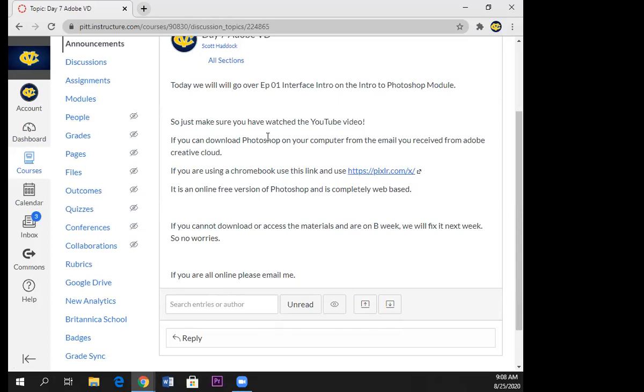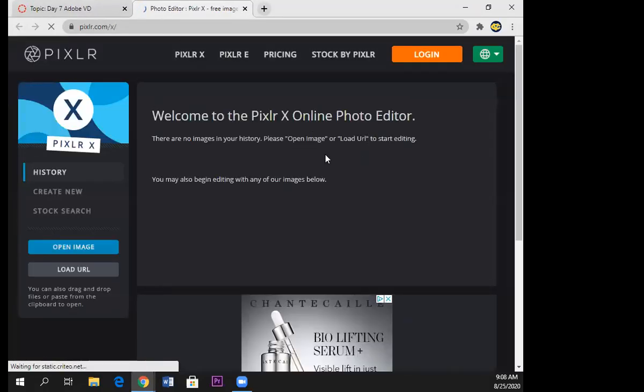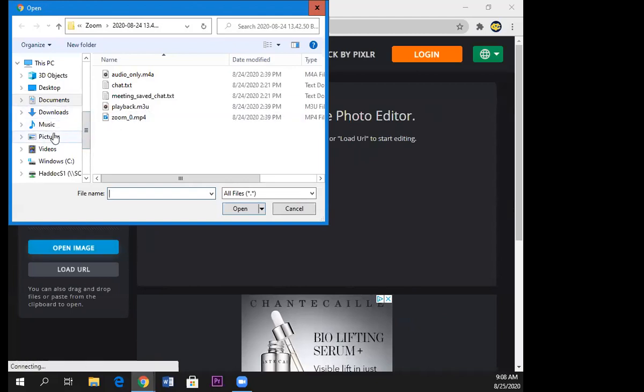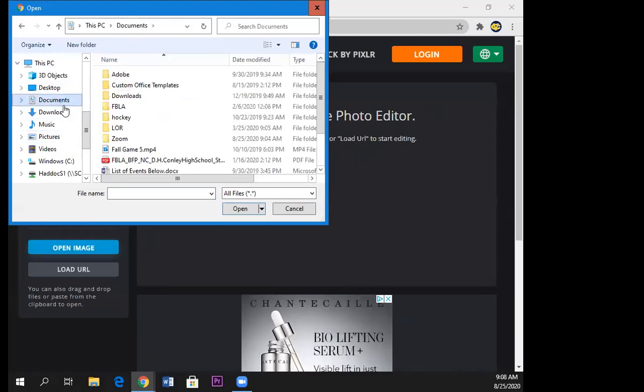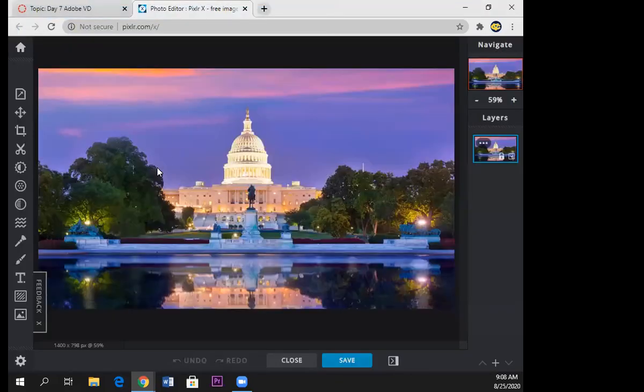But it's pretty basic. It's similar to Photoshop. It's just a little bit more dumbed down in a way. And it's all online, so you don't have to worry about it when it comes to your Chromebook. You can just get right in here. You can log in, but for instance, I'm just going to open an image. Let me go to picture. There's nothing there. I've got something somewhere I can use, I'm sure. Sure, that'll work.